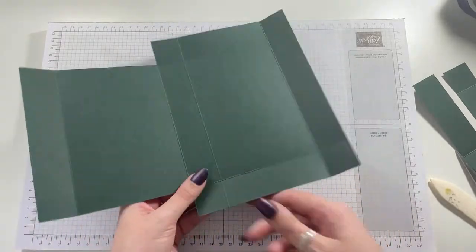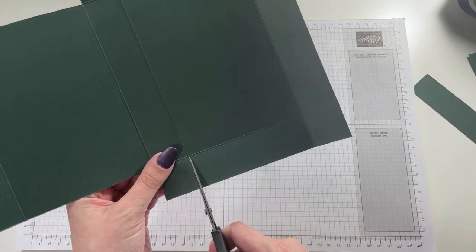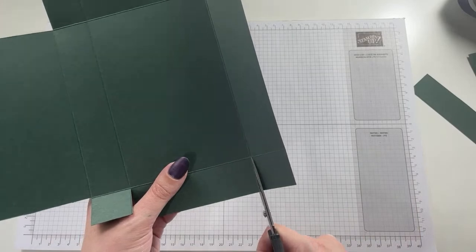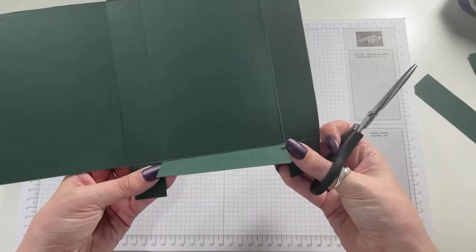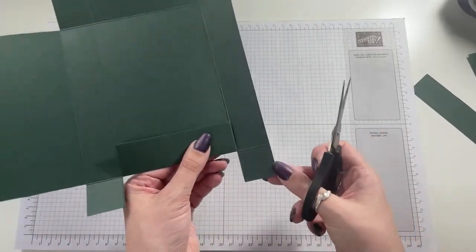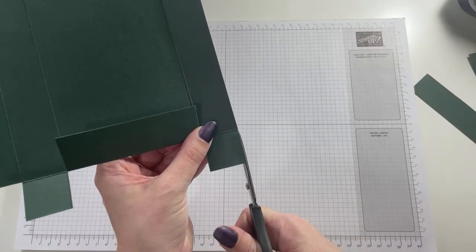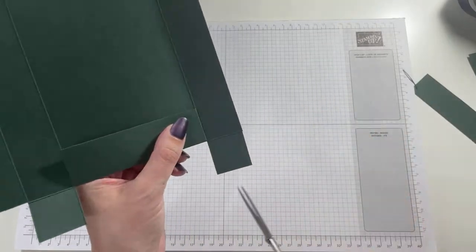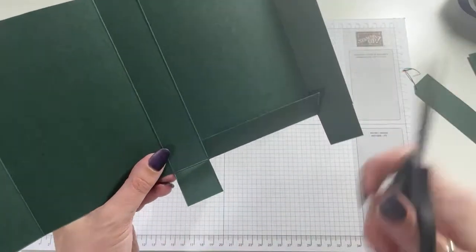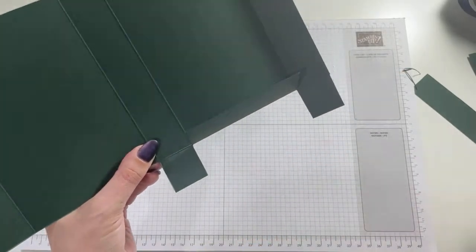So once you've cut those pieces off, you want to cut straight up on those edges because you want these two bits to be perfectly straight. Okay, so fold that over, and these two here, you just want to slightly wedge into them, okay? So just take a little bit out, just so you've got a bit of manoeuvring, on both of the square pieces. And you want to do exactly the same over on the other side.